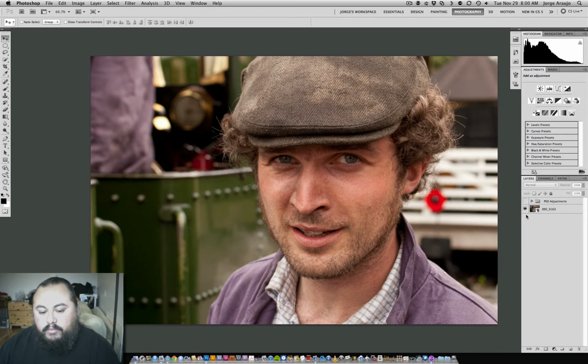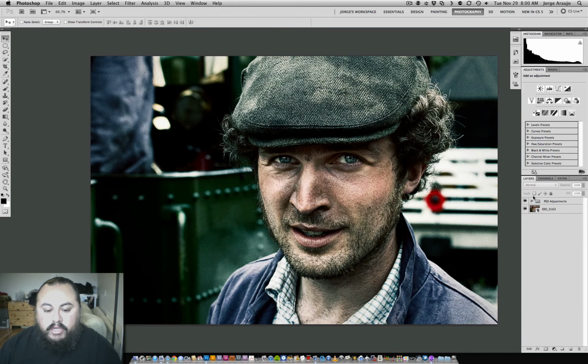It really changes this image from a modern kind of snapshot looking image. I hate to say snapshot because everybody thinks that's bad, but it just feels like this is something I would go out and take any day with any camera. And then once you bring it in here, it really feels like it's part of a movie, or just kind of an old picture telling a huge story about this guy who works at the train yards and he's dirty and stuff.